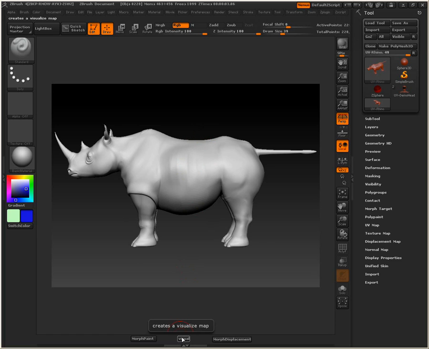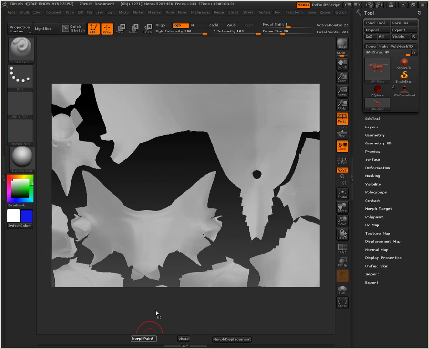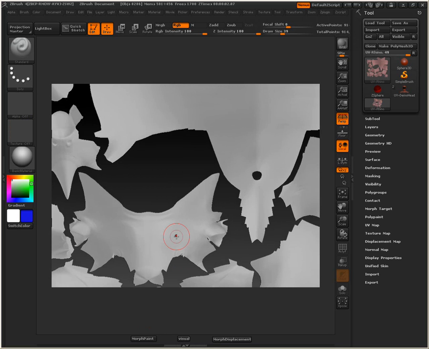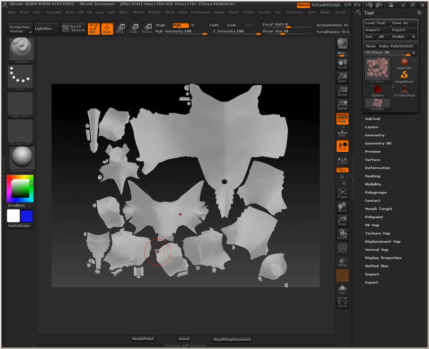and this also sets up the poly painting. So I want to change some of my colors back. Switch this back here, kind of like that. We're going to go ahead and set this up here, and we're going to morph this guy out. And when it gets to a certain point here, I like to frame it up.